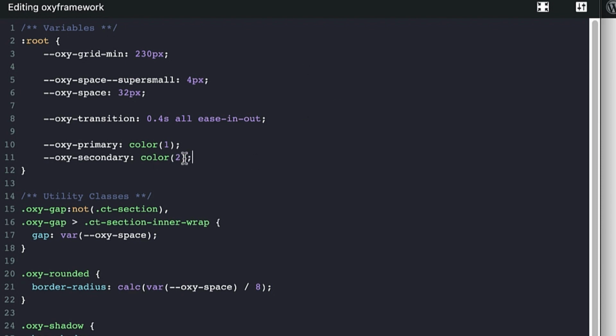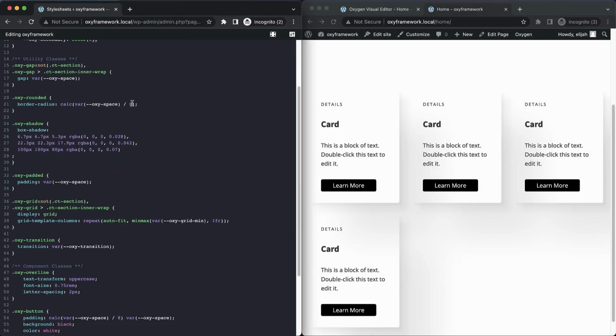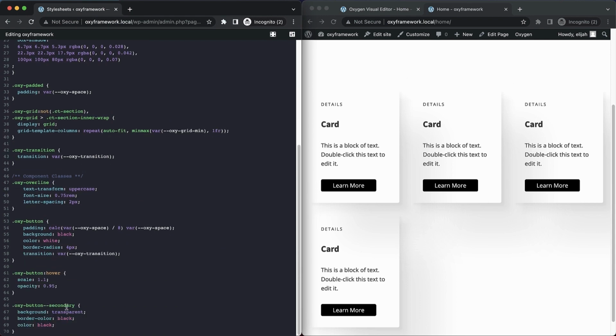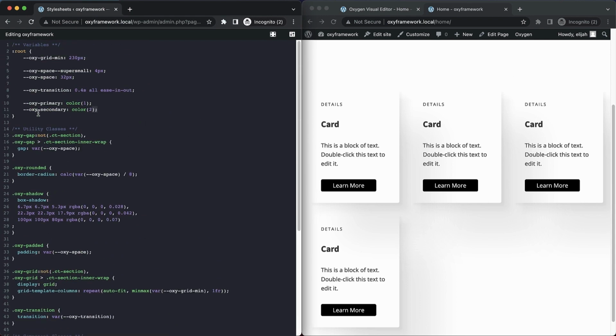So you have to kind of play with this to figure out how to grab the colors that you need depending on where they're at in your color list in Oxygen's global settings. But once you know which one's which, you can actually just map these to a global color, which then gives you the ability to make everything match the rest of your design where you're probably using global colors. Then instead of declaring these colors like black and white down here, we would use these variables. So I think that's the last little change we want to make before we start building some more stuff out.